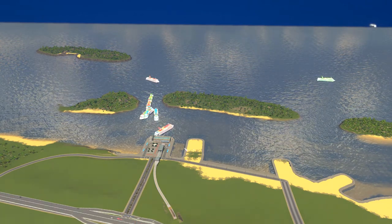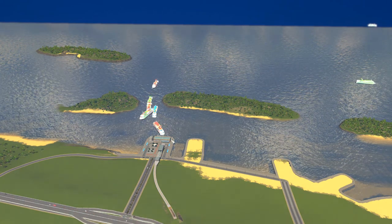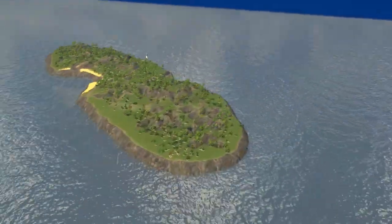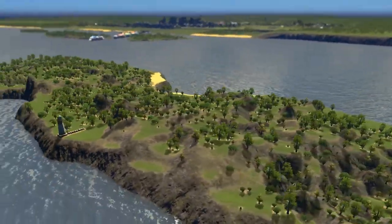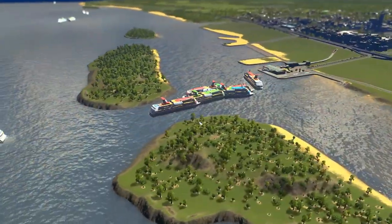So we'll figure that out, because I want one dedicated to probably not come through here because holy cow. So we'll swing all the way out over here and go out to this island, which is probably just going to be a nature reserve. Holy cow, this was horribly built by the map builder. Who built this map? It was me. And then maybe we'll get some things over here.